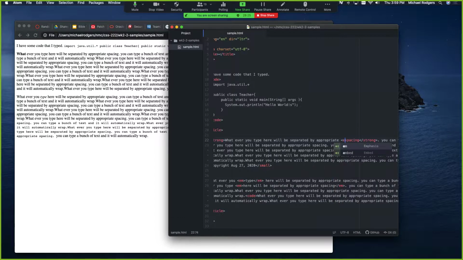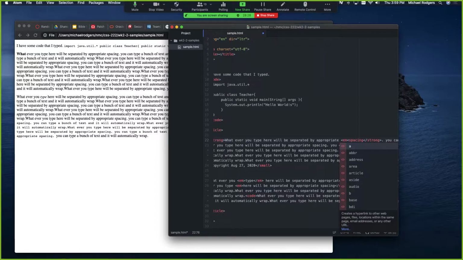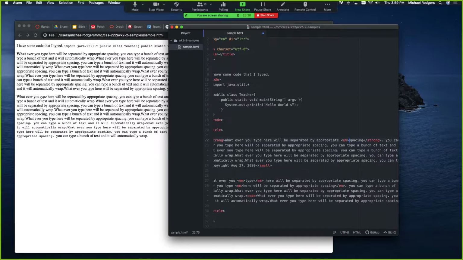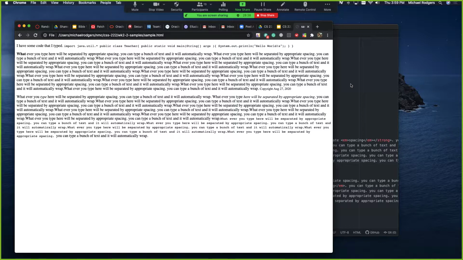So what I'm going to do is wrap spacing inside of the strong tags. Again, let me save it. So that you see that now it's both bold and italicized. Okay.